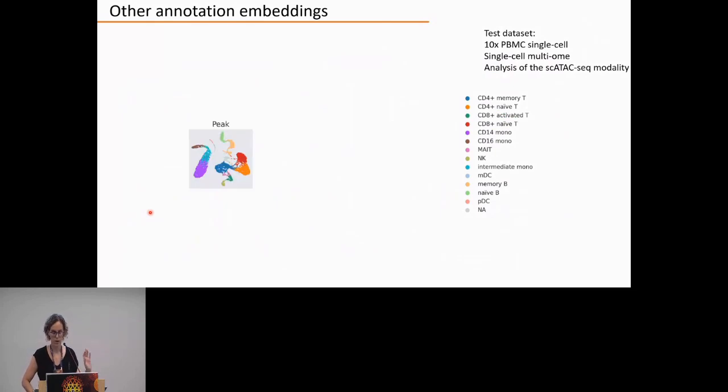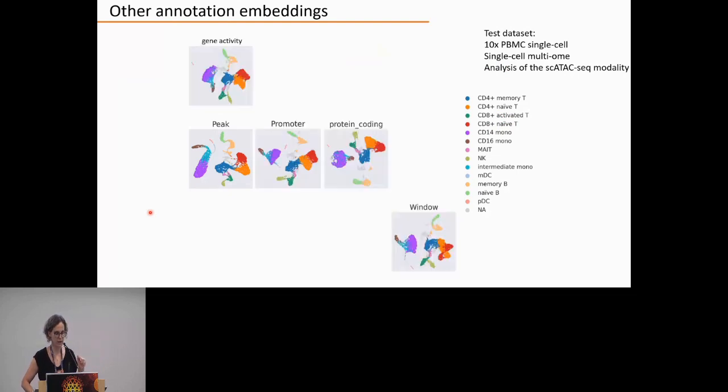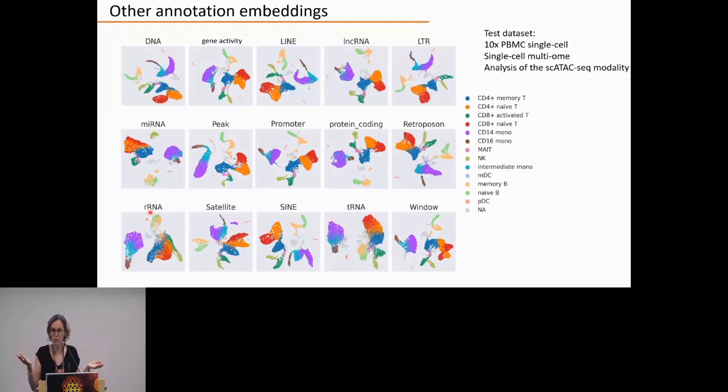Peaks, obvious. This is PBMCs, you have all the different cell types in the different colors, you can identify them in the peaks. Other classical feature spaces: gene activity, how open is the gene and promoter, promoters, windows. But then we thought, let's try anything. I mean, why not tRNAs? What's wrong with the openness at tRNAs? Or what's wrong with the openness at repetitive elements? What we actually discovered after doing some imputation of the data is that the majority of annotations in the genome contain a lot of information about the cell type that you are looking at.